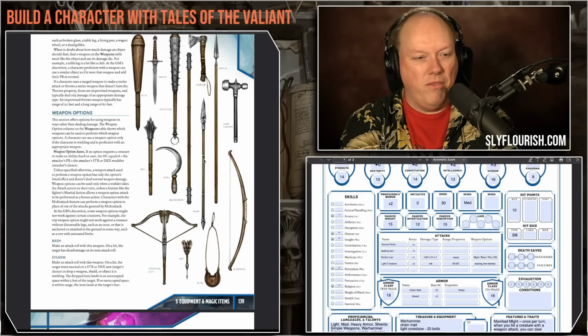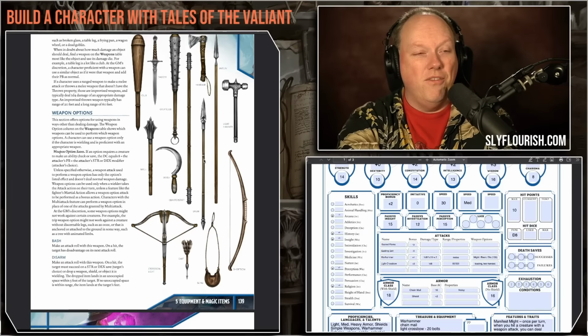Disarm, make a melee attack with this weapon. On a hit, the target must succeed on a strength or dex save, target's choice, or drop a weapon, shield, or object it is wielding. The dropped item lands on an unoccupied square within 5 feet. If no unoccupied space is within range, the item lands at the target's feet. So you can knock something out of somebody's hand, but you have to do that instead of doing damage. It's an option, right? So that I think is an important consideration in how these sort of weapon options work.